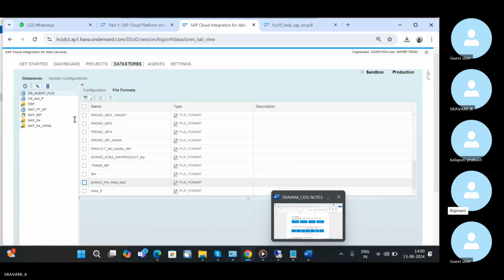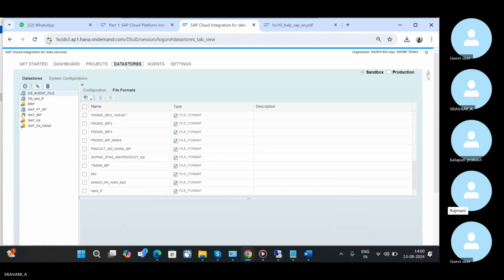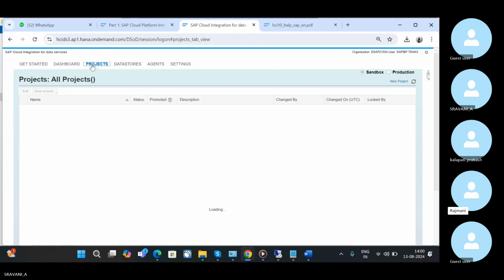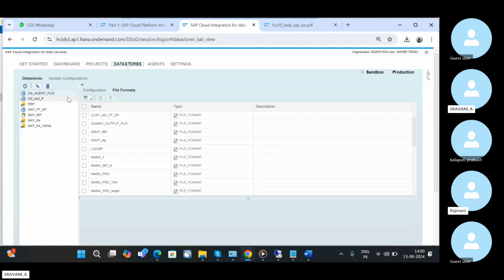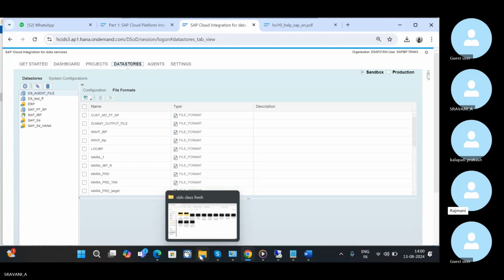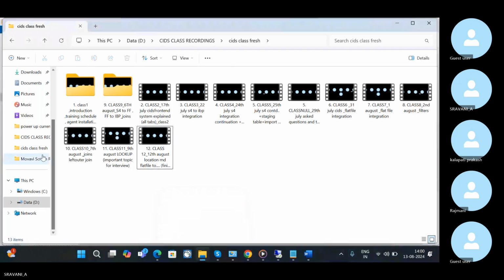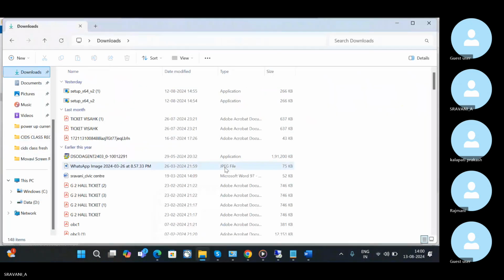Can you just go and check in the file manager here? The file manager is there, right? Okay, downloads.